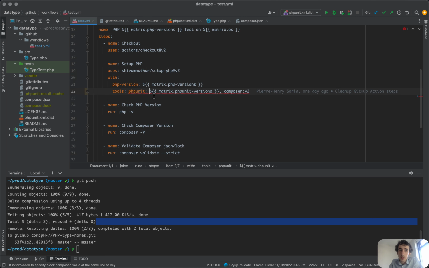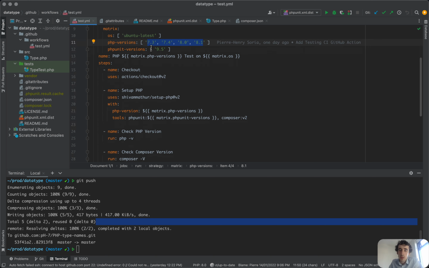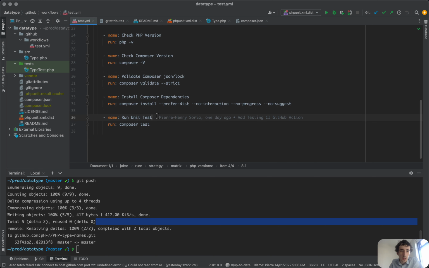And here the issue we had is because there was a space after PHPUnit, and that's why GitHub Action, when it was running our test.yaml file, was complaining. There should be no space before the version number. And here, yes, there was just plural instead of singular. There we just changed the name of composer test.